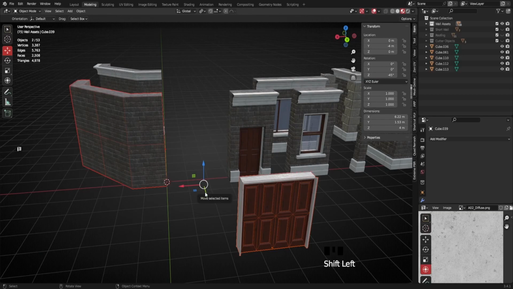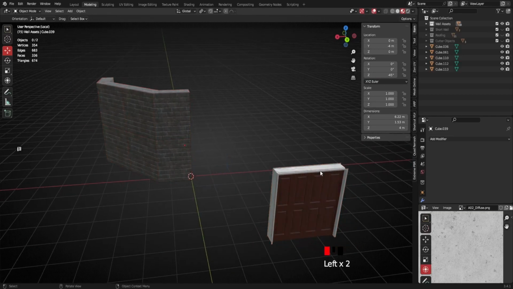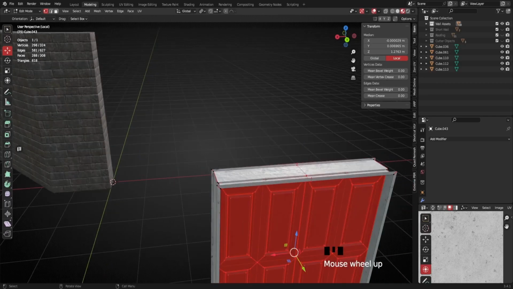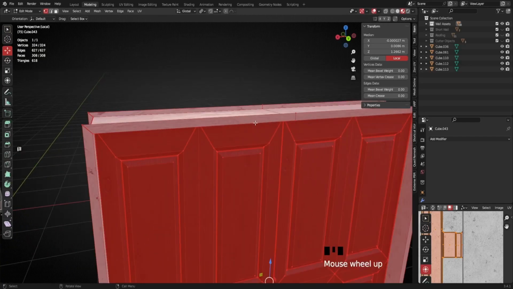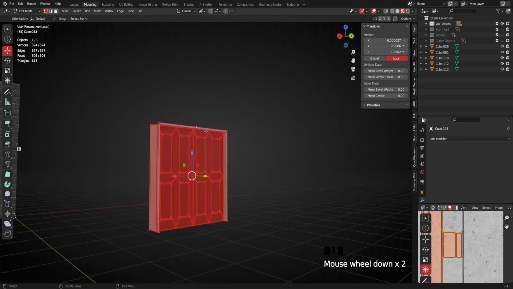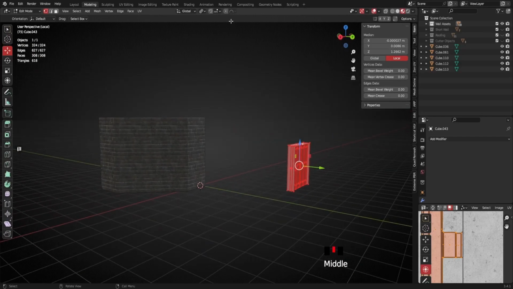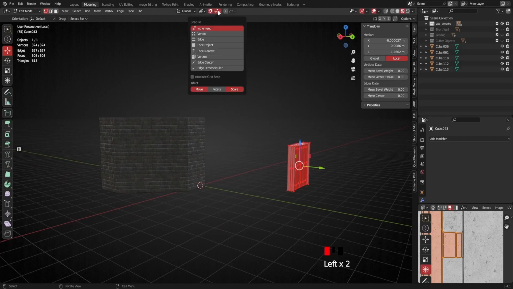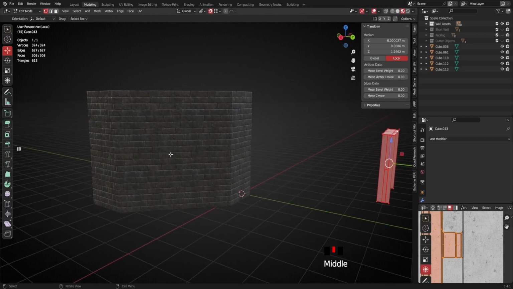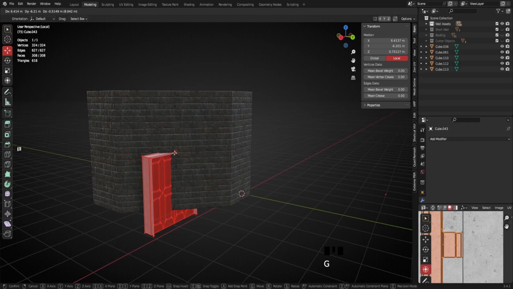I'm just going to isolate these two. I want to select this piece, select everything. I also want to make sure that my active vertex is the front top one, so the frontmost, topmost vert. With that, I'll make sure snap is turned on, set the vertex, and hover over where I think the midpoint here is. Press G and it will snap that door too.